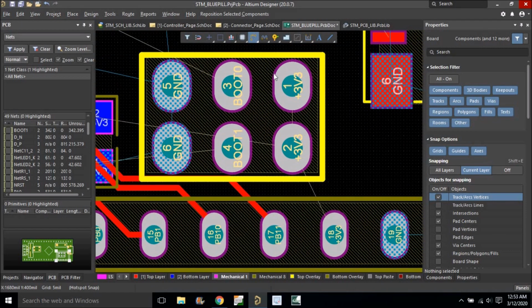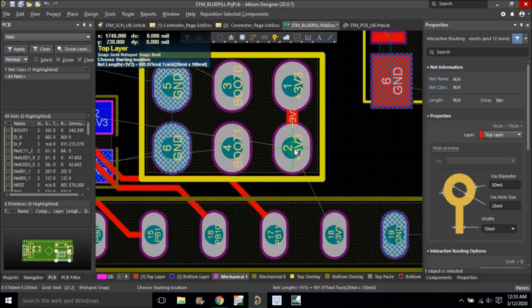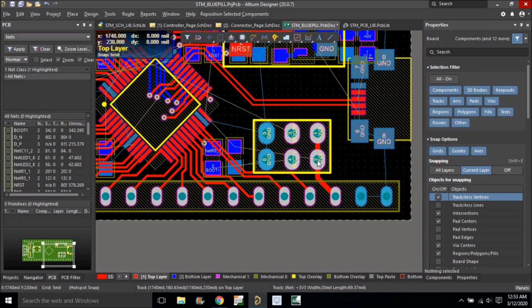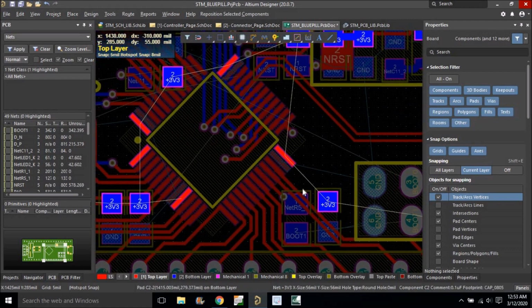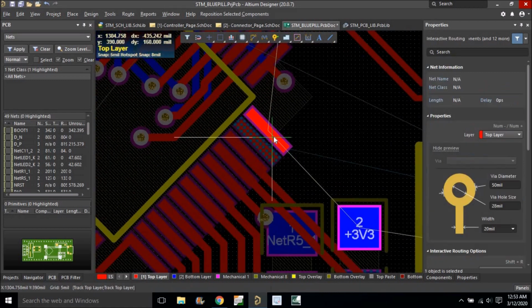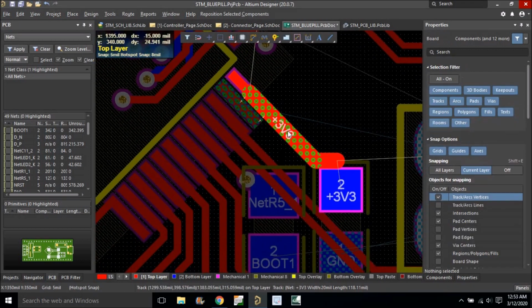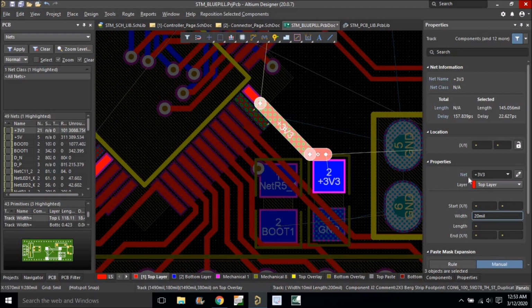So these are the 3V3 lines. We'll connect those. Let's highlight the nets first, so we can connect them together. Okay, so this will be 10 mil.